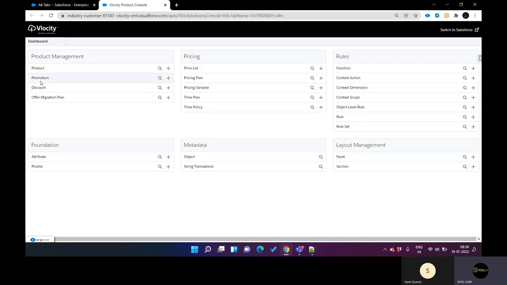So you don't know what exact data is there in production. Then you use the IDX tools to deploy those promotions, and in production the users who have the authority will add the products according to their needs. They will not create promotions; they will just add the products. So this is the second way.